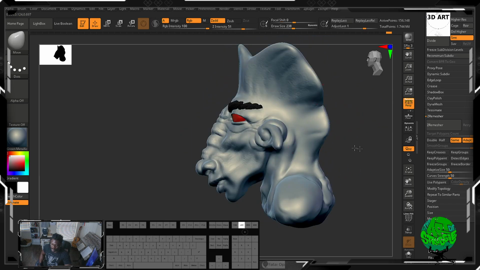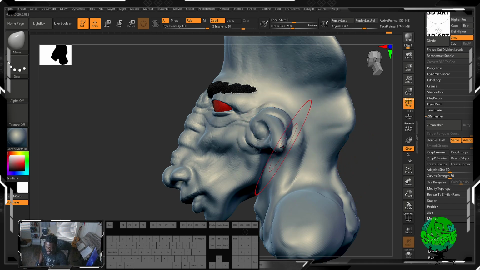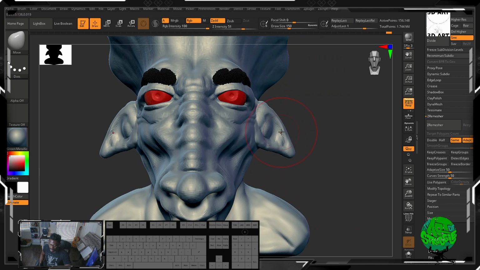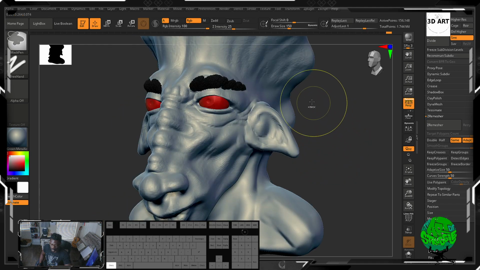All right, here's something I probably haven't shown you guys yet, which is masking, a pretty cool function in here which allows me to isolate different parts and pieces and mess with them individually. If you look here, I'm going to hold down Control, and you can see that it says mask. There's a little plus sign to the left of that. If you can't see it, it's right here.